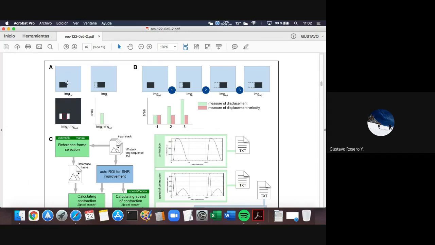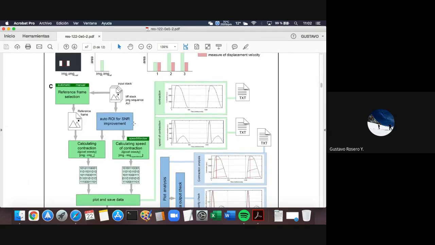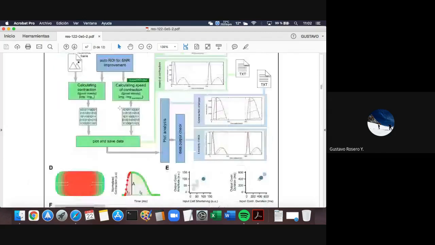The idea is measure the image or take the first image, and that the cardiomyocytes moves. In the next image they recognize this move with the pixels that become dark because of the movement, and they use two different ways in order to get the algorithm calculate the reference image, and also you can put it manually in the algorithm.